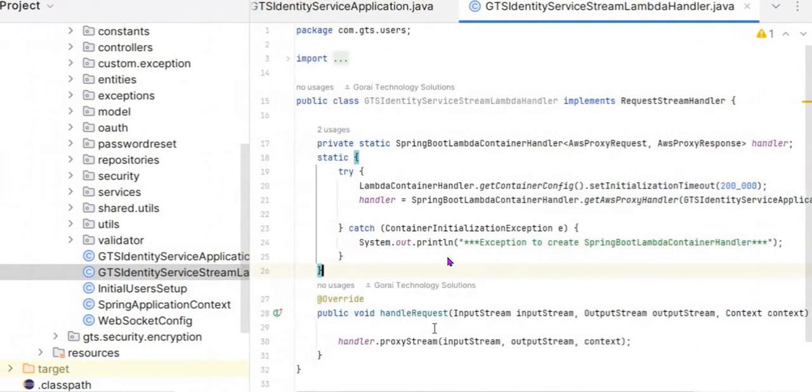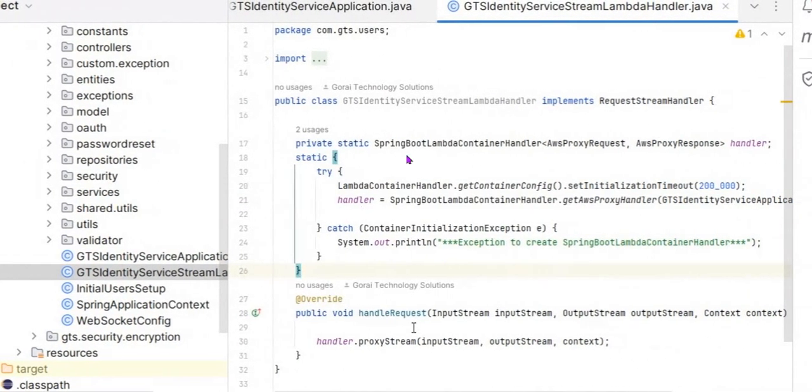When you run the application, your execution flow in Lambda starts from here. So when you get some error, you need to check the logs from here onwards. If you are not able to find it, you need to put a debugger or put your logs here, and then trace out your issues. Your execution starts here, but the deployment happens in AWS higher environments, not in local. We cannot debug in the higher environment. Locally you will run only through this identity service application. But when you do it in AWS, then you have to see the AWS CloudWatch logs.